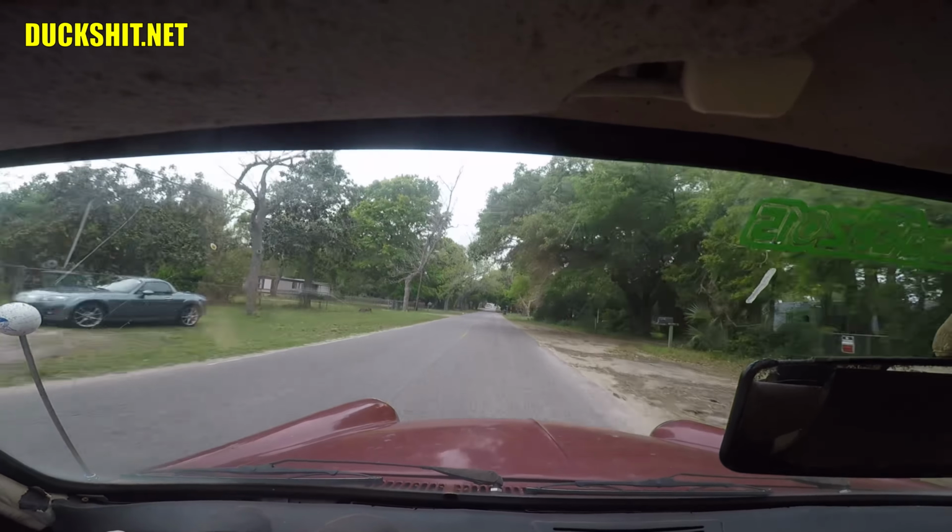So anyway, normally I would go this way where that truck just turned. That's where all the speed bumps are. We're not going to go that way. There's another alternative route that'll still cut you around a lot of the school stuff and still take you around at least one of the traffic lights. It's a little further up, and there's no speed bumps on that road yet. Not yet. There will be, but they're not there yet.